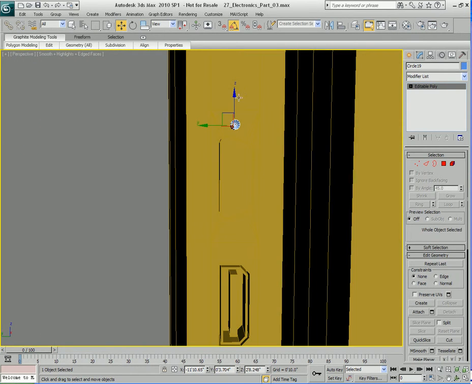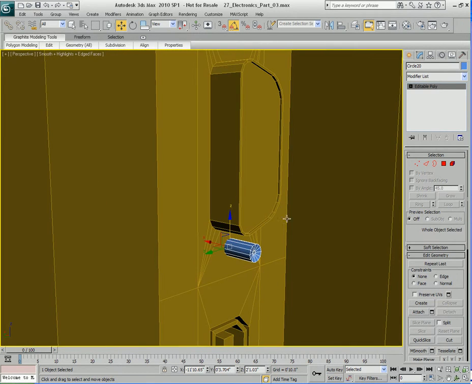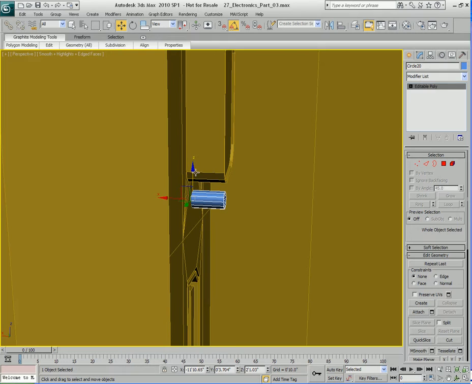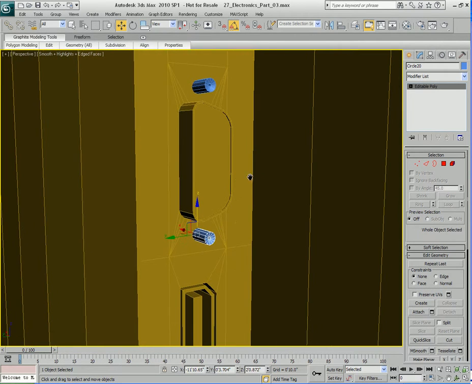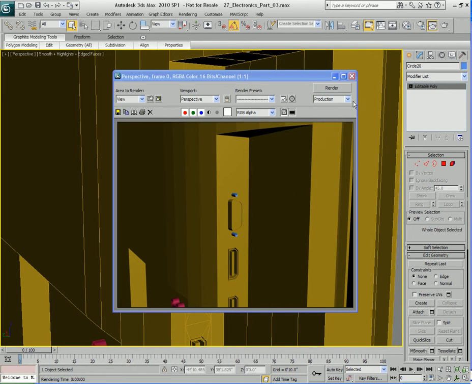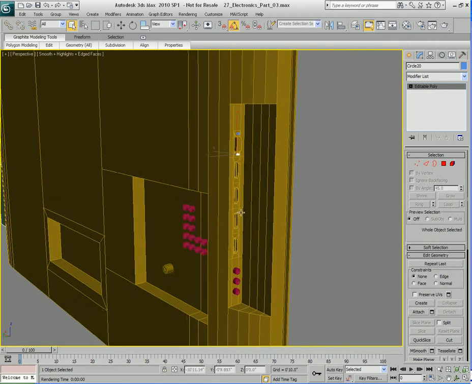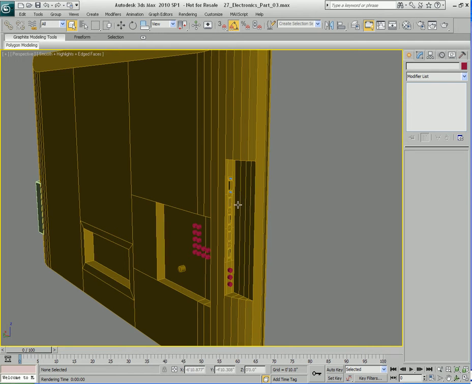Alright, and now I'm simply going to go ahead and clone this and place it on the bottom side right here. And go with something like that. If I render that out, it looks pretty good. Okay, so I'm going to say that I'm happy with those details right there.